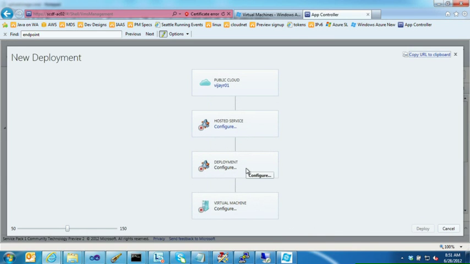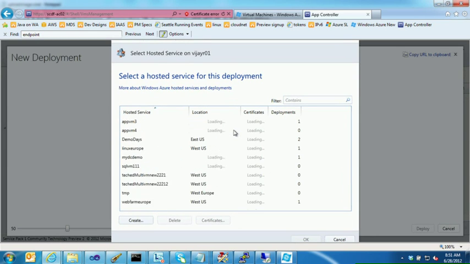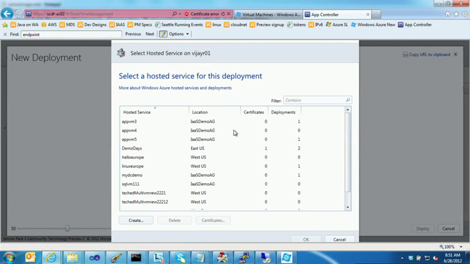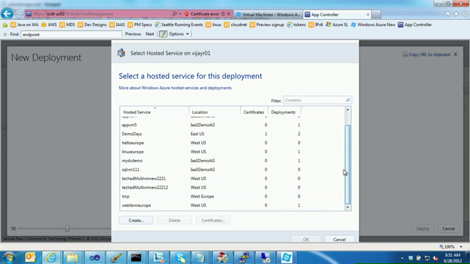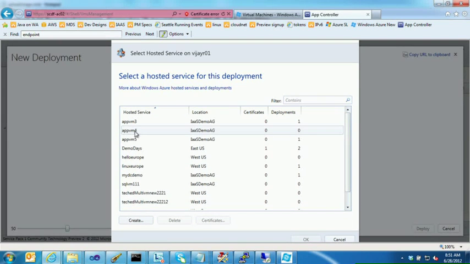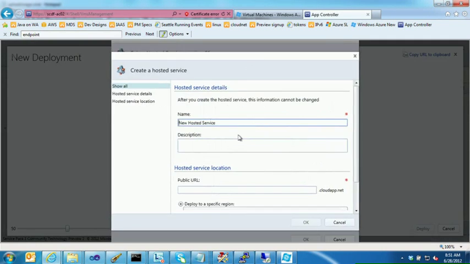And immediately, App Controller understands all of the Windows Azure infrastructure as a service terminologies. And obviously, there are some inconsistencies in terms of terminologies here. Being a beta product, they haven't fixed some of the things such as hosted service, which is an old brand for what we used to call web and worker role. Right now, we call it cloud services. So essentially, here, I get to pick an existing hosted service where I can deploy this VM that I have already sysprepped on-premise, or I can create a brand new one. So in this particular case, I will create a new one.